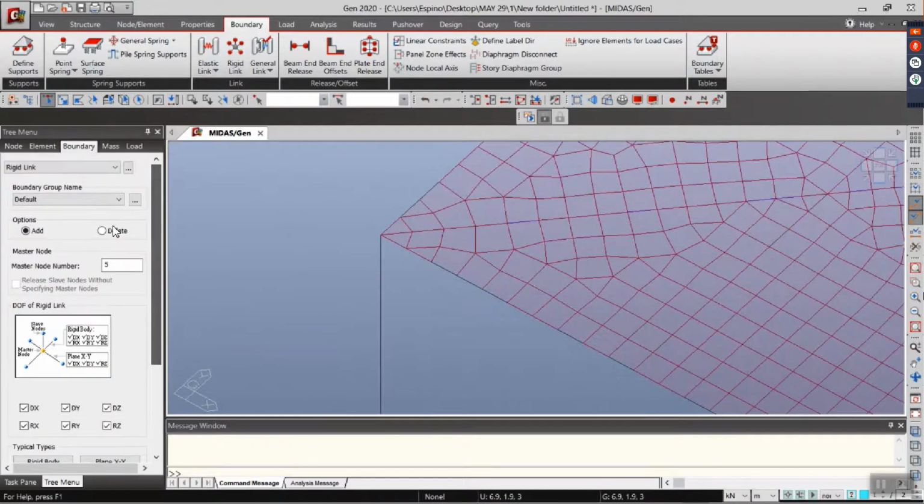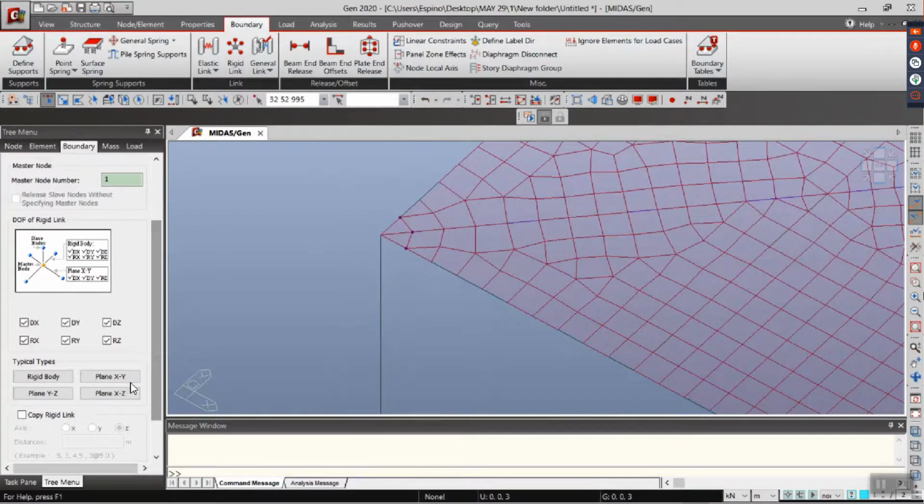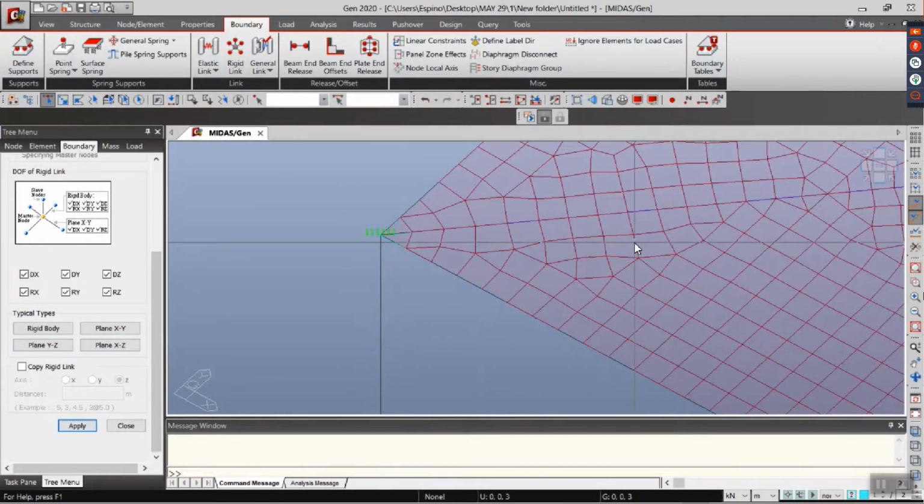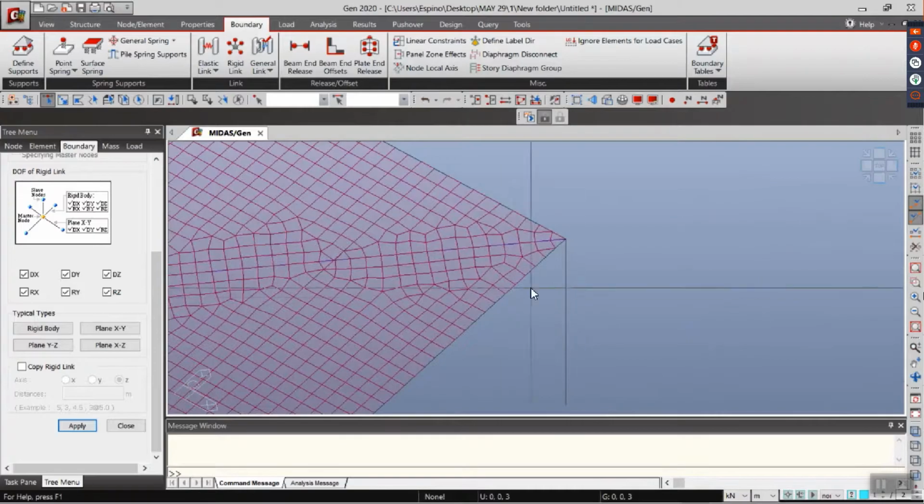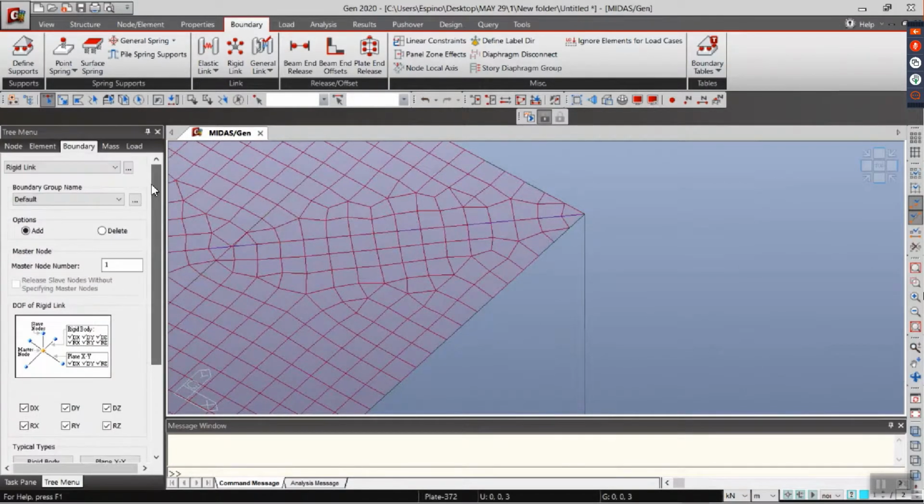Again, selecting the master node and selecting the slave nodes. Master node and then slave nodes.